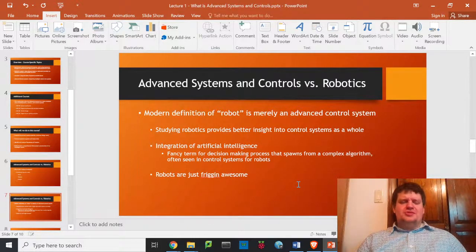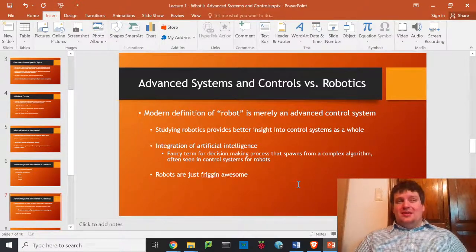Robots also allow us to integrate artificial intelligence. Artificial intelligence is another really fun, really poorly used word. In today's society, it can mean anything from having a feedback loop that allows a system to make decisions. Having a simple feedback loop, which you can do in like 120 lines of code, can be considered AI. As I've said, that's kind of a gross definition of AI, but get used to today's language. People love the word AI, so people have started using AI in places where it really doesn't mean anything fancy.